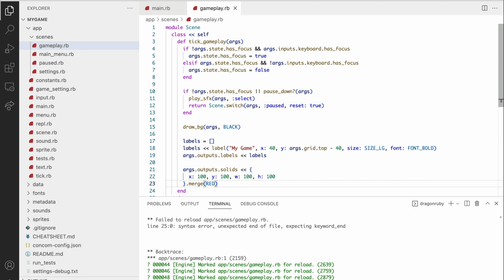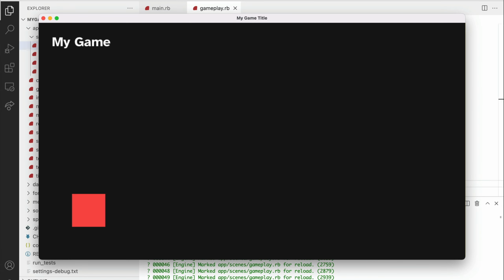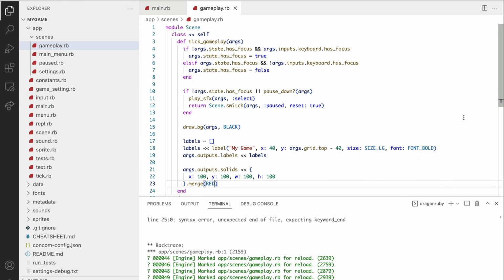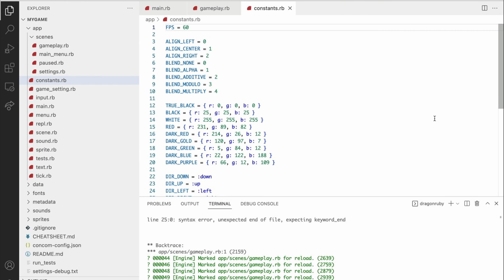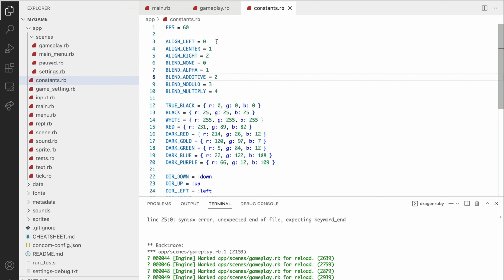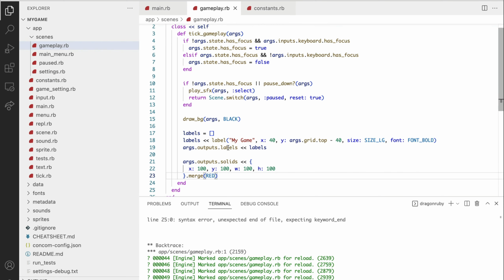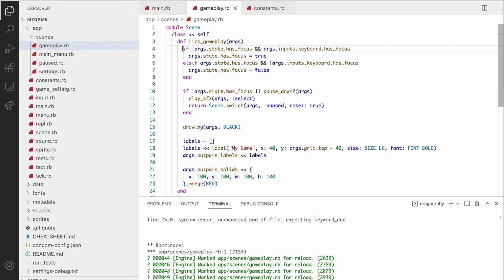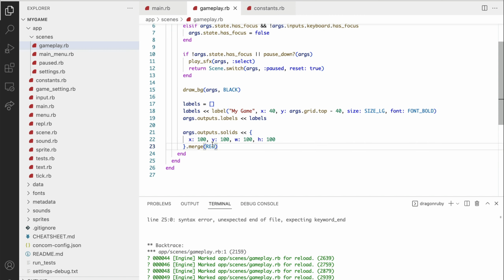So if I make this red, it's a constant, that will render a red square. And I'll add more colors soon, but those are the ones that exist. You can find those in constants.rb. And there's things for alignment and blend modes and some other common things. So yeah, all you have to do is go into scene and tick gameplay and the gameplay scene and actually make your game great.